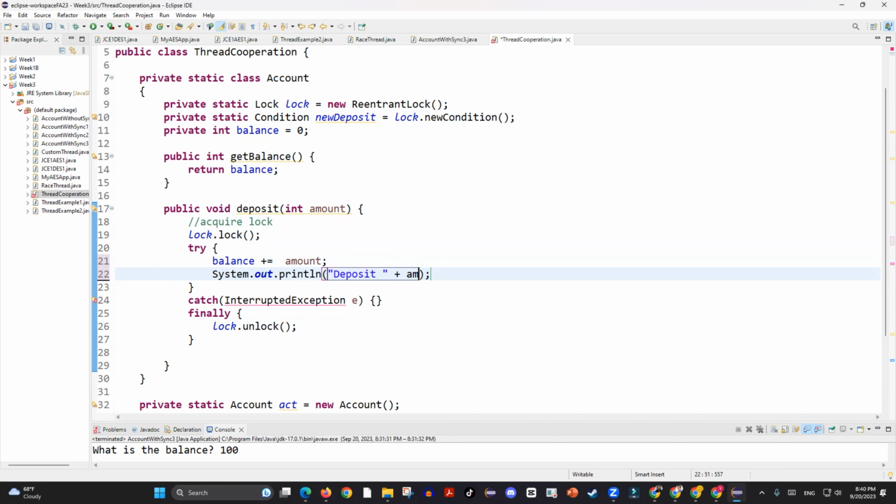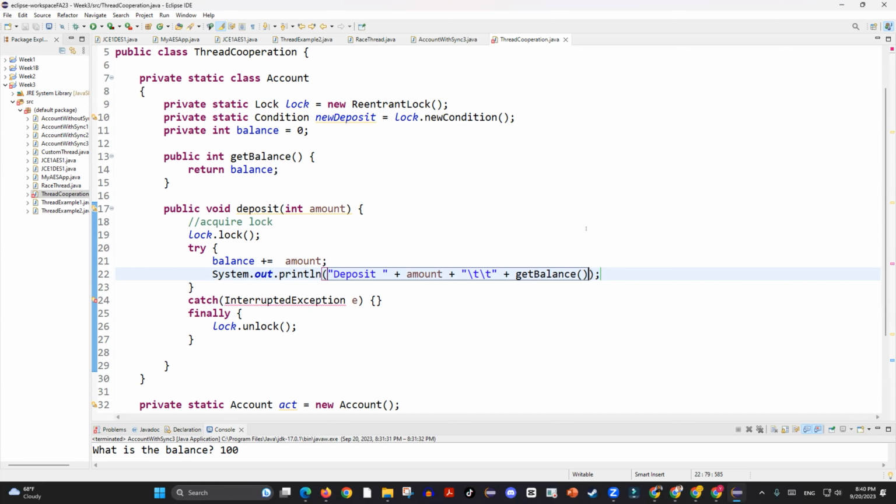I received this much amount to be deposited, and after that, I have this much balance. So I'm calling the balance method from line 13 to give me the balance. So this much was deposited, and that's the balance.